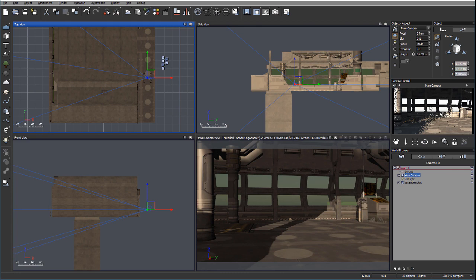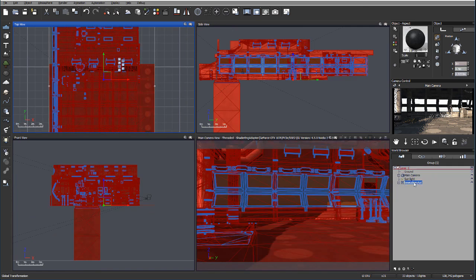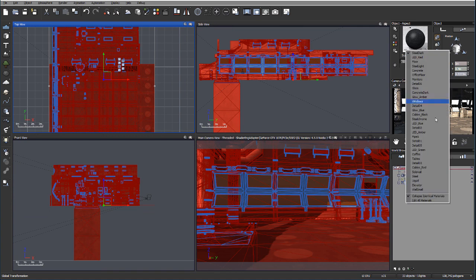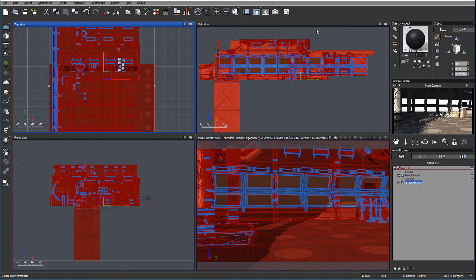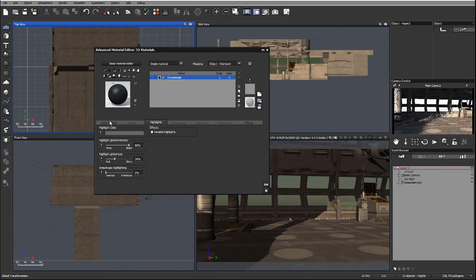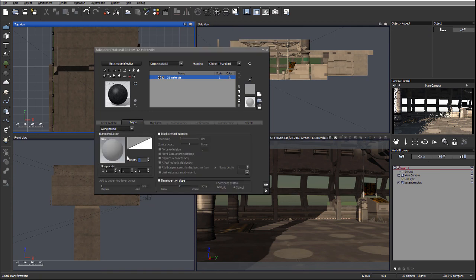A few things need to be modified. One, if we render at this point, our textures won't look very good, and the reason is the bump map. What I find is a nicer way to do it is going to your material, and we'll go to edit all materials. We want to replace globally for this. Inside material, if you have a bump, set the depth to 0. So it won't create bumps, but it will look nice for the rendering when we want to do it.